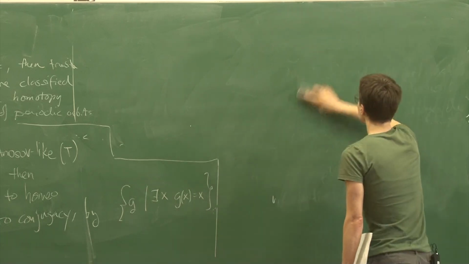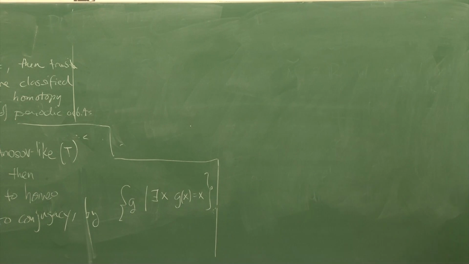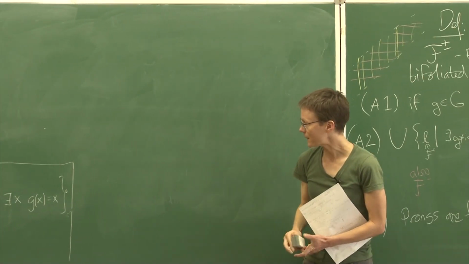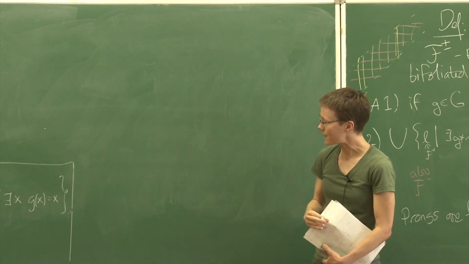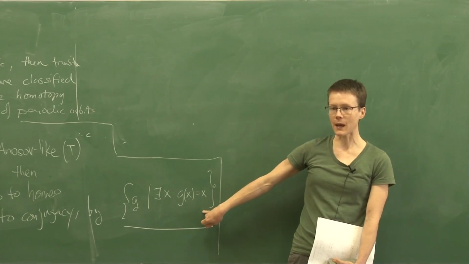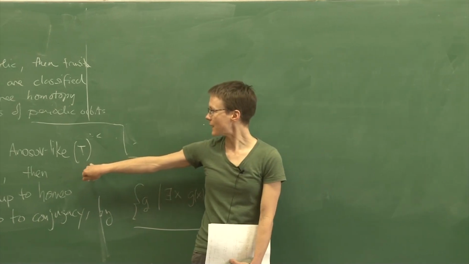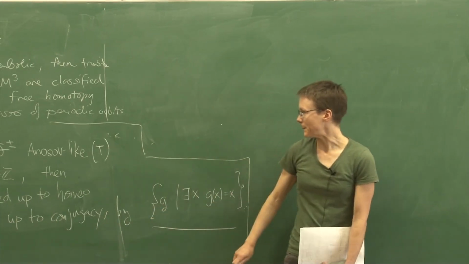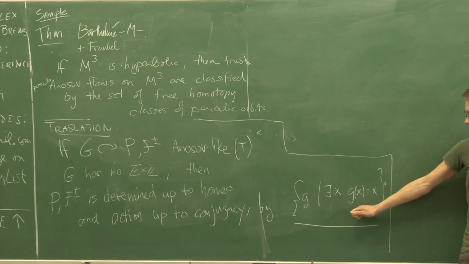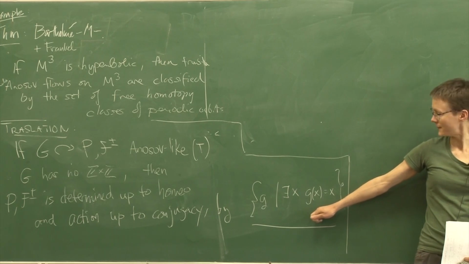Okay, so if you don't like flows, you can now forget about all the flow stuff, and we'll just work with groups acting on planes that satisfy these axioms. Actually, before I totally forget everything, this is an abstract question. I'm very curious about what this subset of G looks like. So suppose you have an Anosov-like group action, transitive or not, no Z cross Zs or not. Here's some subset of your group that looks interesting.